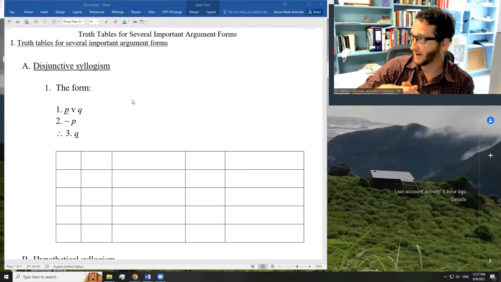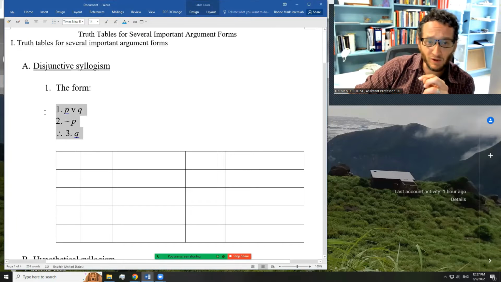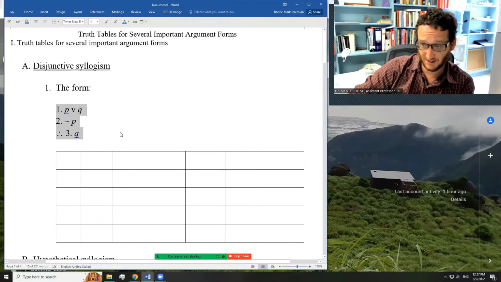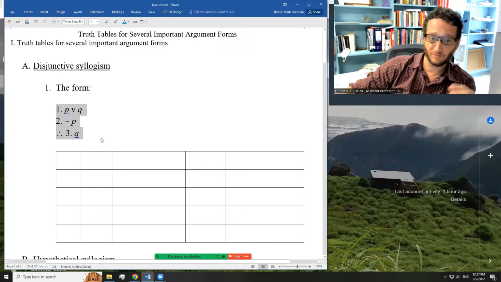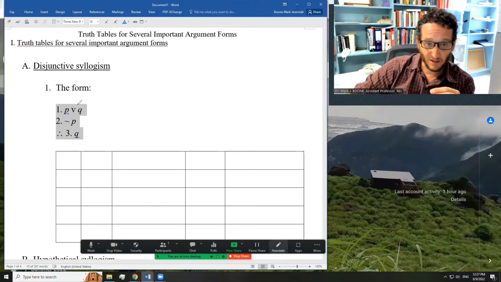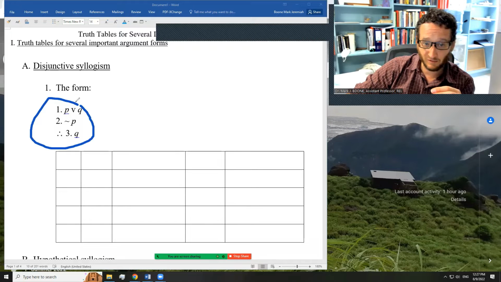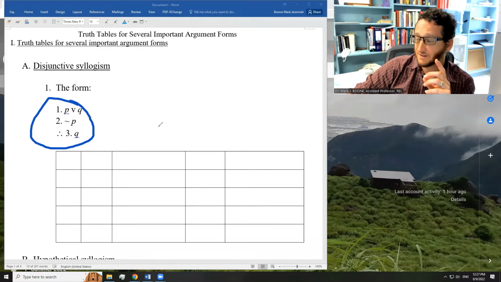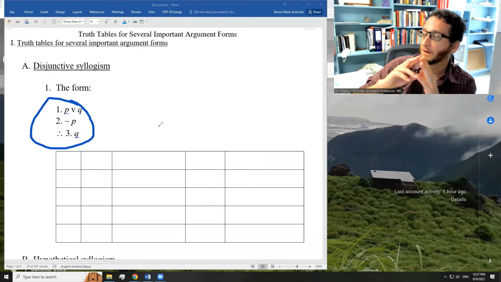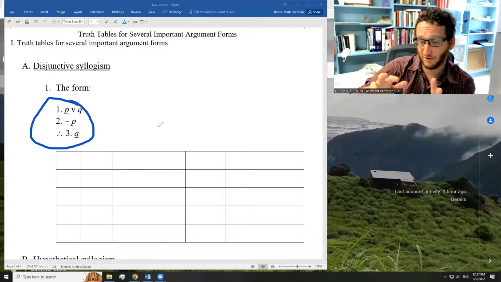For the moment, I think I will resist the urge to review, except to say that, remember this: when we are using lowercase italicized letters, we're symbolizing any proposition. And so what I have here on the screen, this P wedge Q, tilde P, therefore Q, is where those letters are lowercase, symbolizing all arguments that have this pattern, because those letters symbolize any proposition.